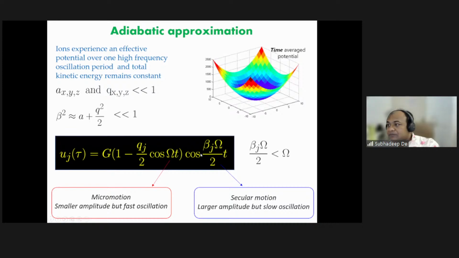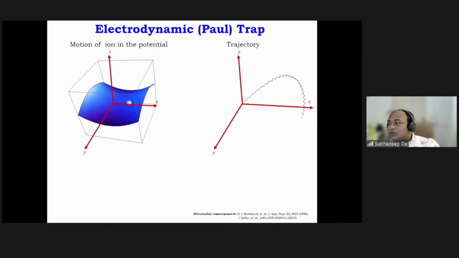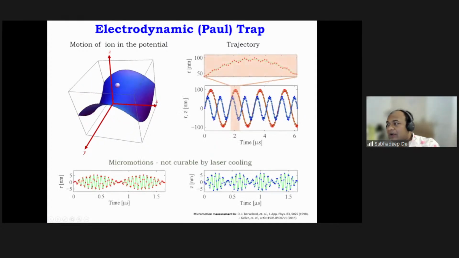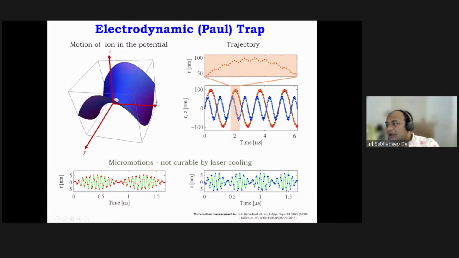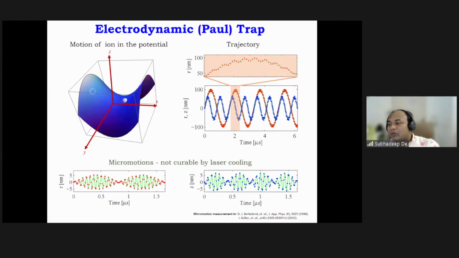Now, if I want to see how this trajectory looks when the ion moves in this sort of potential, and this is actually not animated, this is computed. So that's how the trajectory looks. And for certain parameters, the path of the ions in these oscillating potentials along the x and y directions is like that, where the blue one is the z direction and the red ones are the x direction, and they will have a factor of 2 difference in amplitude because of the nature of the potential.